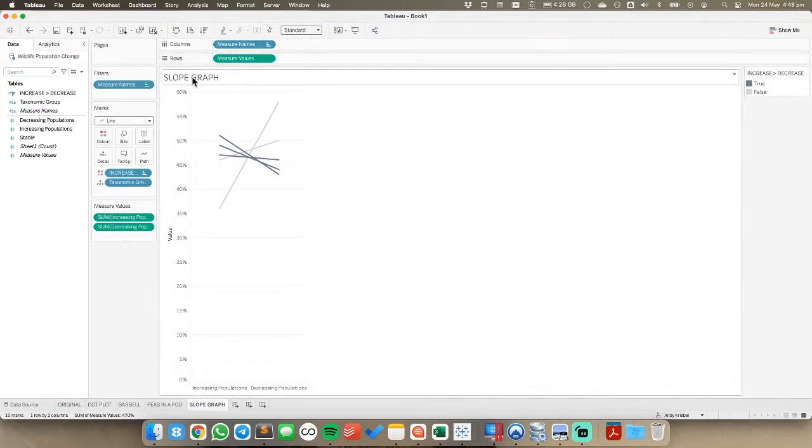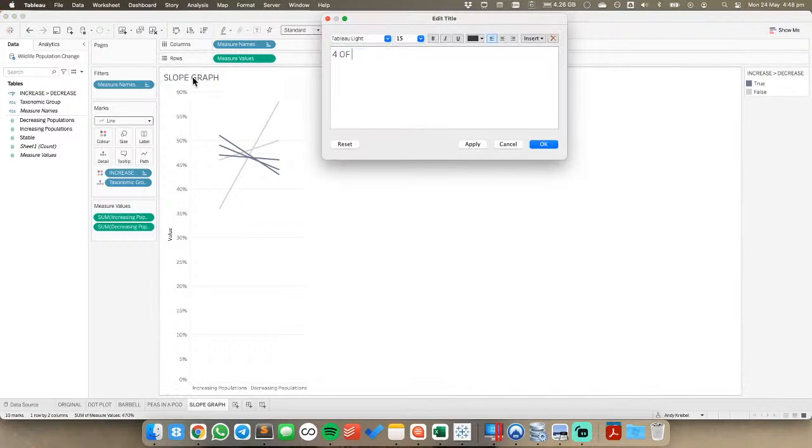And I'm just going to put a note up here. Four of the six. No, wait, one, two, three, four, five. No, that's not right. One, two, three. Three of five taxonomic groups are increasing in population faster than they are decreasing in population.